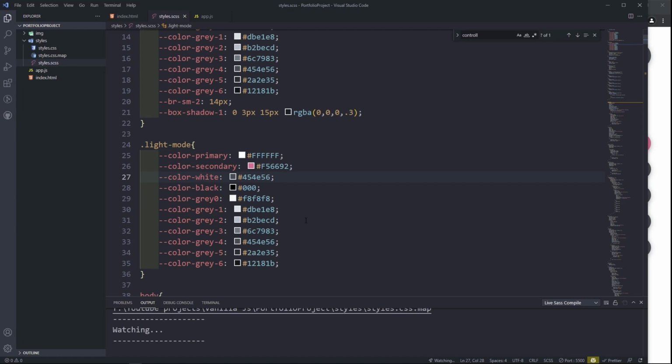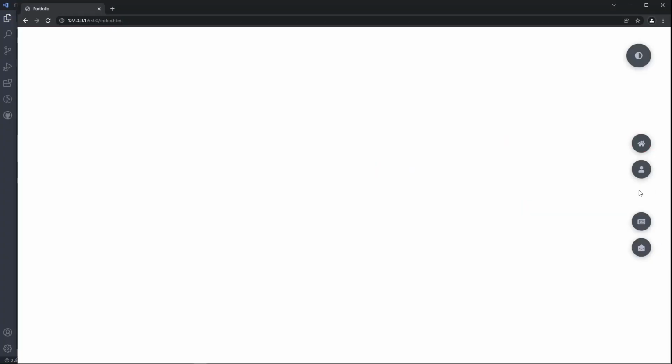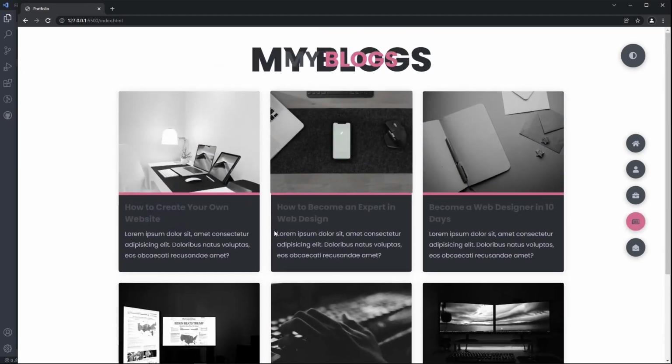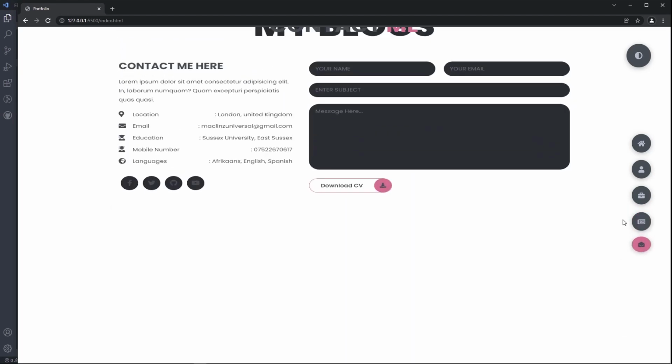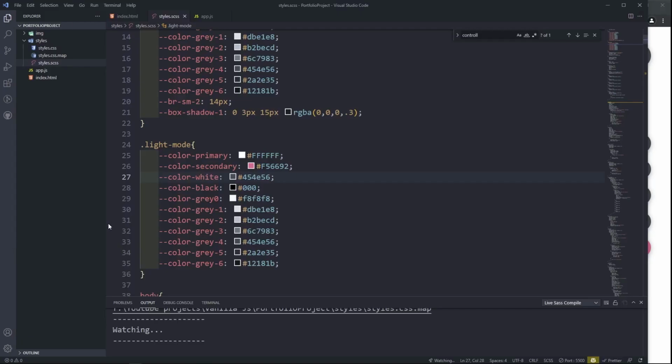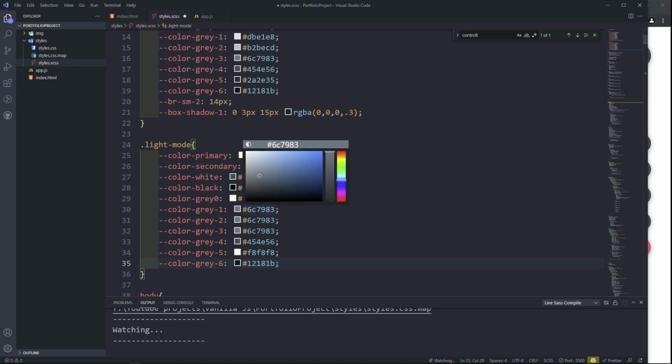Let me see if we need to change anything else. Okay, so let me go to other components. Yeah, we might need to change some colors. Instead of me changing the colors one by one, I'm just going to copy paste the colors that I found worked for me. You can change these colors to whatever you want, you just need to mix them around. Don't change the variable name, because we've been using these variables for a reason. We just need to change the value of the variable on a different color mode.